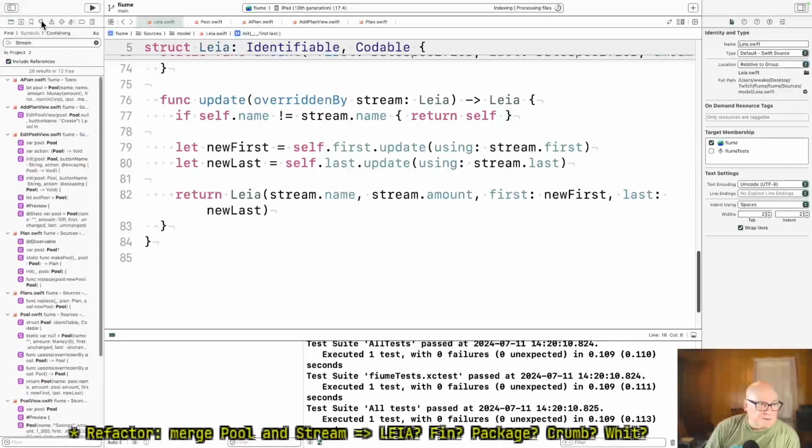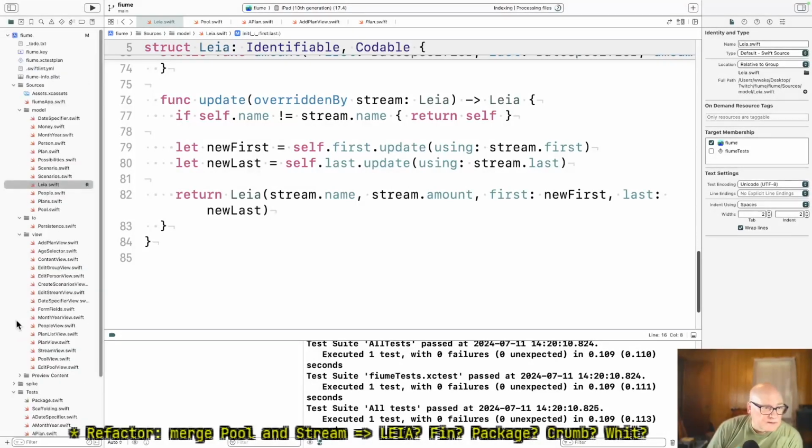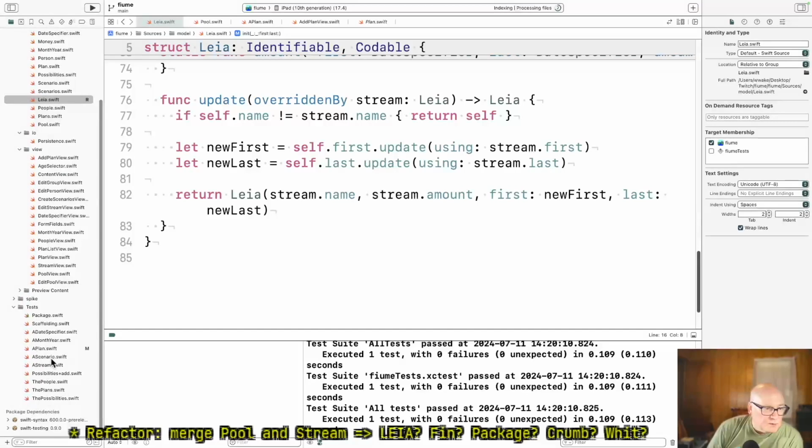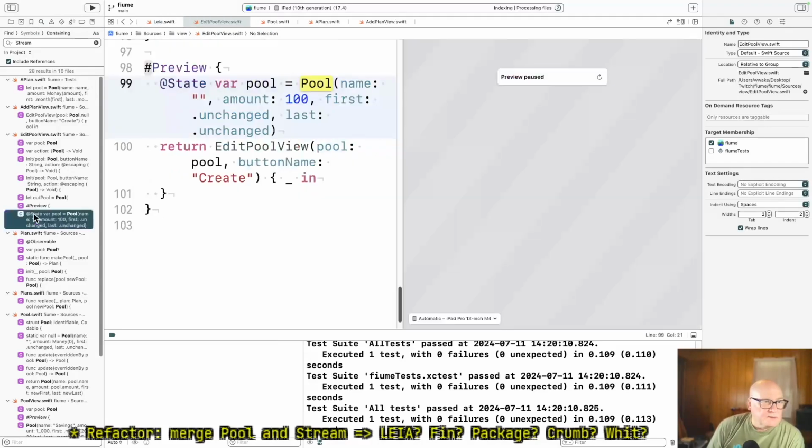Okay, well, let's go back to our find. Pool, I guess I wanted the pool. There is no the pool. Is that right? A pool? No. Okay. Suspicious. Okay. Edit pool view kind of knows.